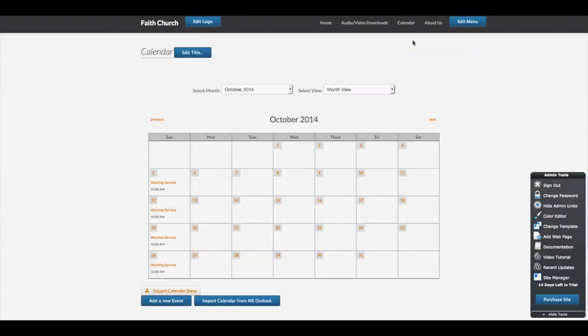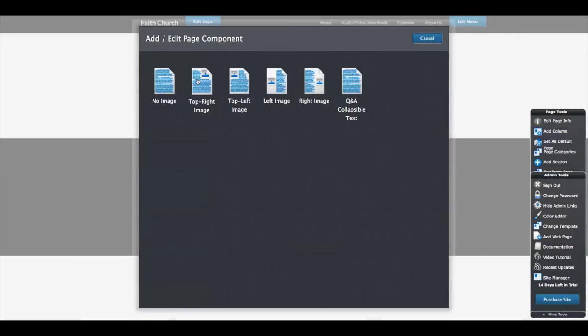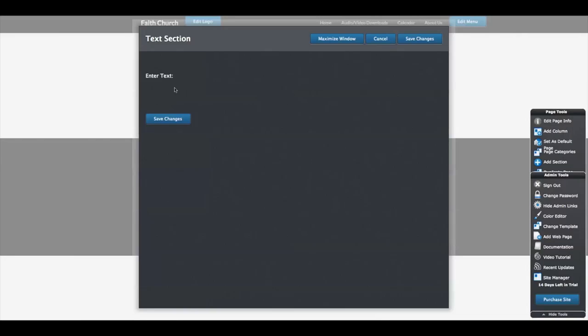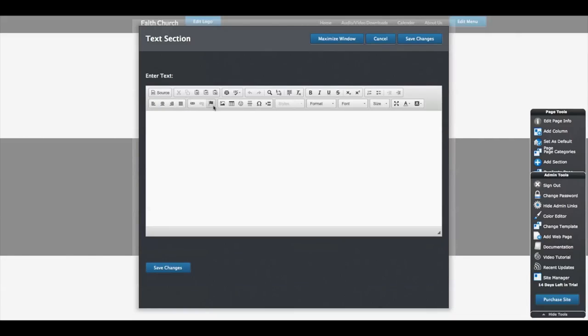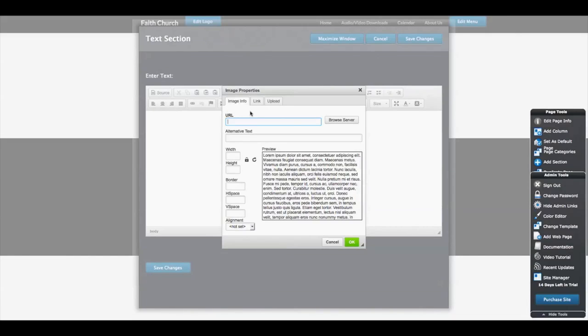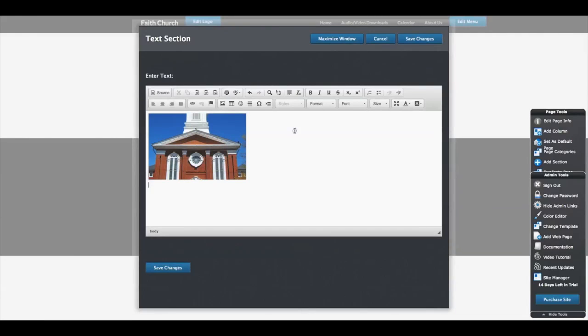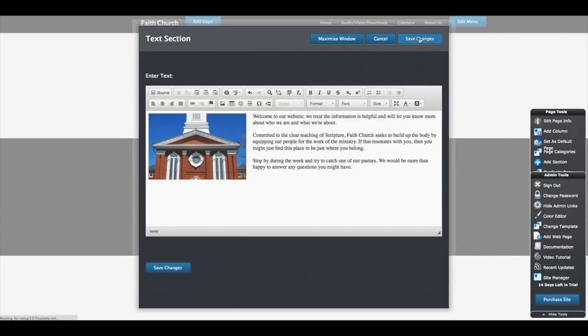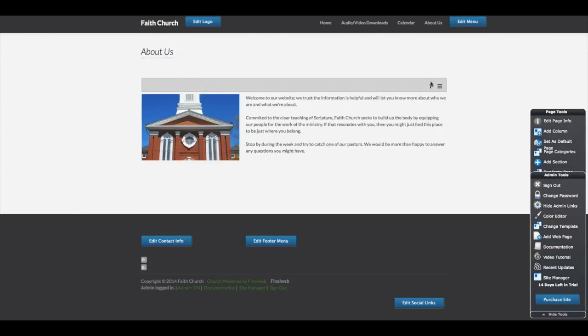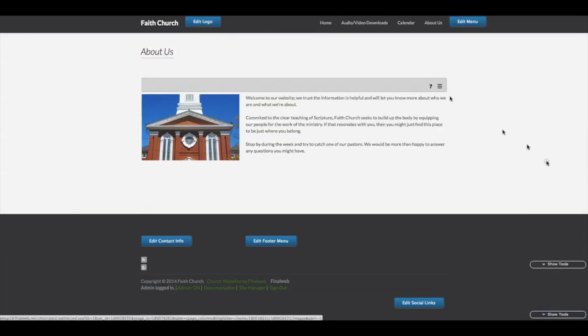Lastly, a custom page provides a number of tools regarding content type and arrangement. For this About Us page, we're first prompted to add a text section as the menu builder implied. I'm going to upload an image from my computer and then add some text to the side. After adding the first text section, you might want to add a welcome YouTube clip or a new column with upcoming events or a preview of a blog or even of an audio download library.